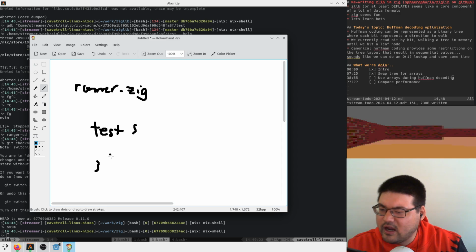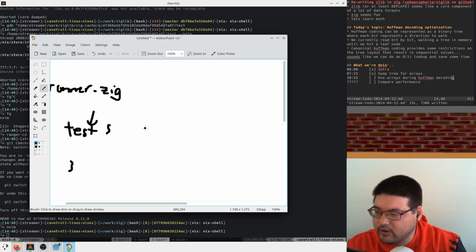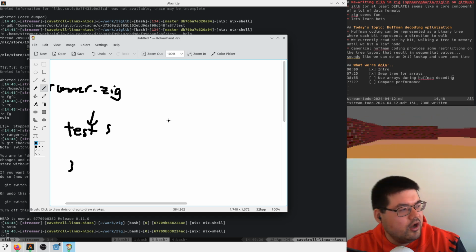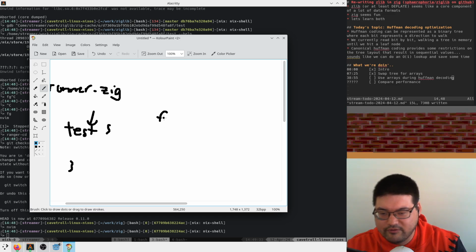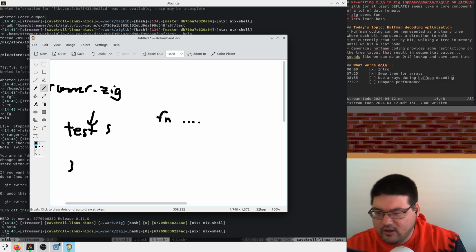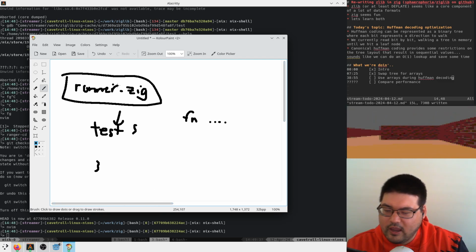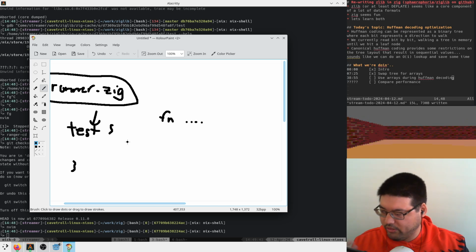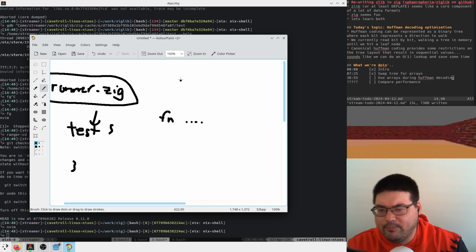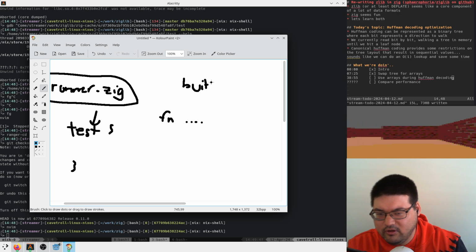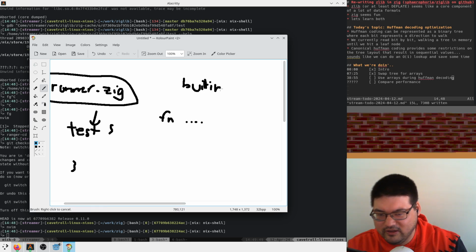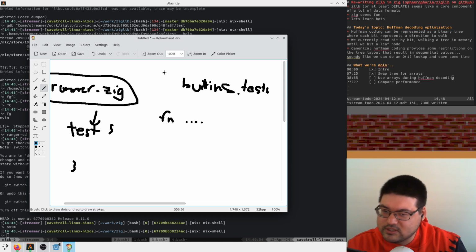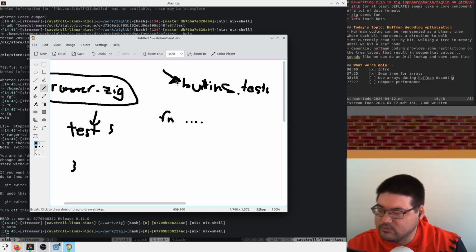And this, I think, turns into a function pointer. Your test runner can access all of the tests that were compiled in this translation unit, which is essentially the whole thing, by this builtin variable, builtin.tests or something. And this test runner essentially just iterates these tests and runs the function pointers.